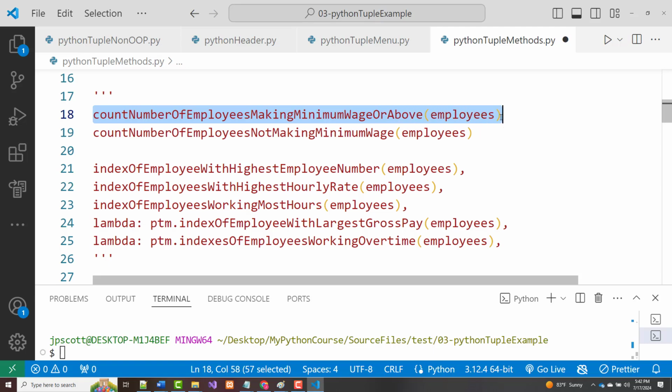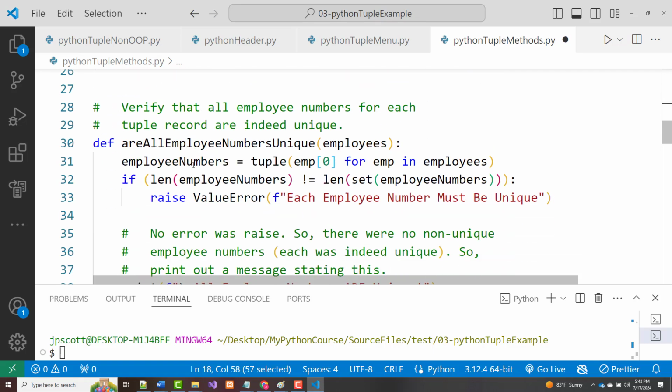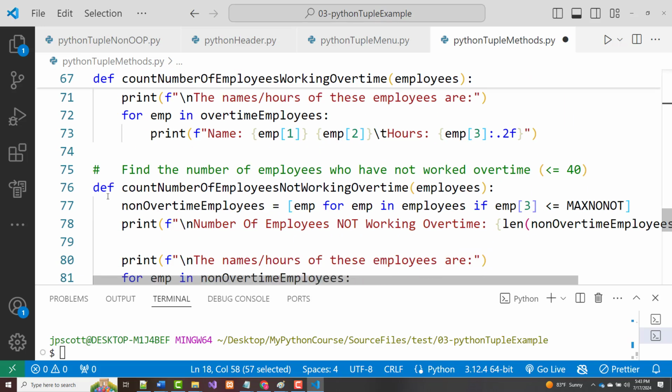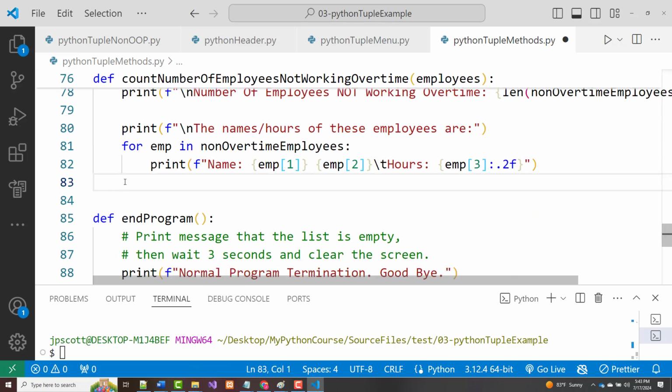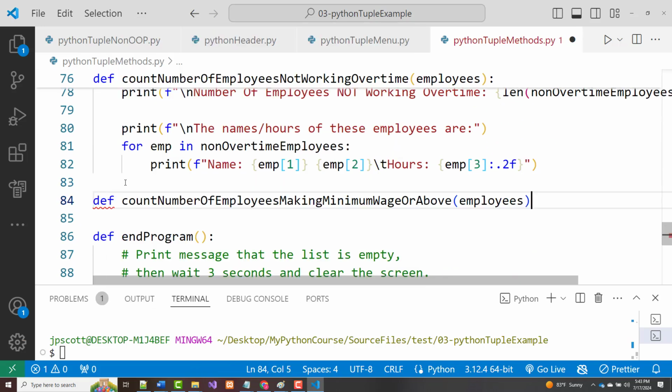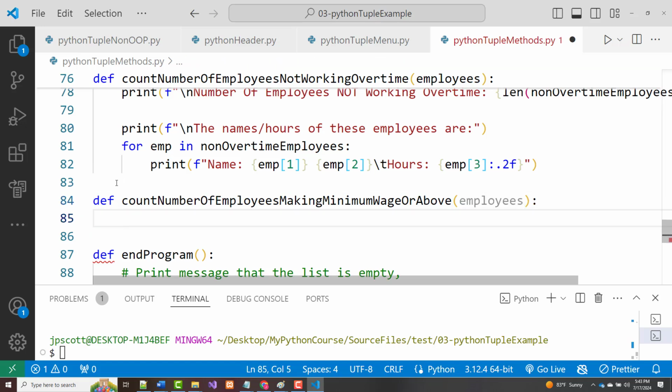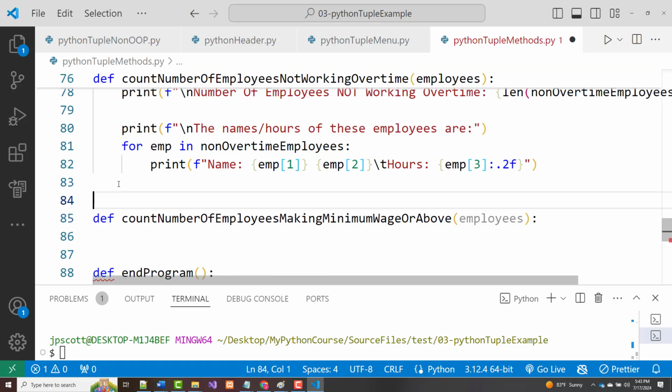So here's the next one. So again, it'll be right here, def, count number of employees making minimum wage or above. All right. So this will be number of employees making greater than or equal to min wage, which we set up arbitrarily to be 15.00.